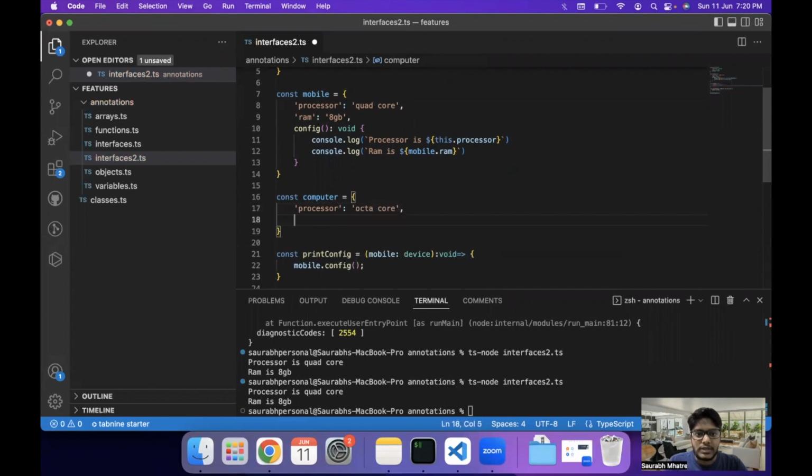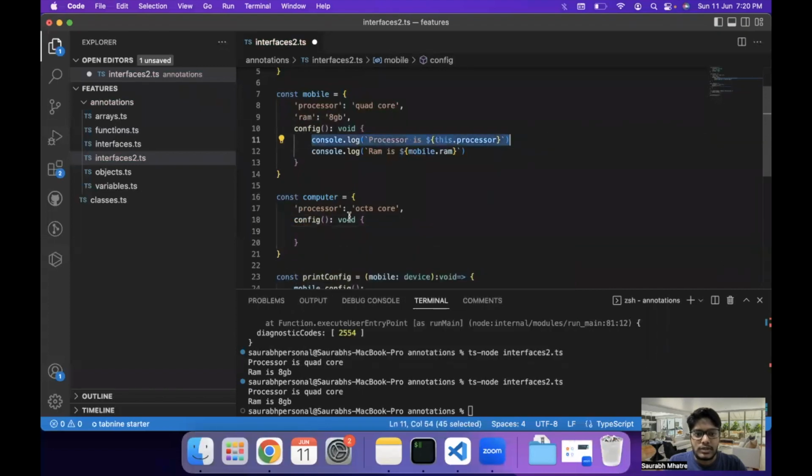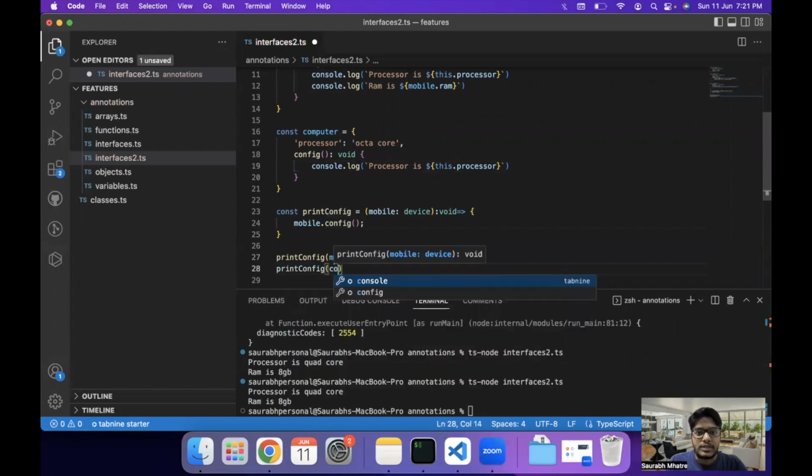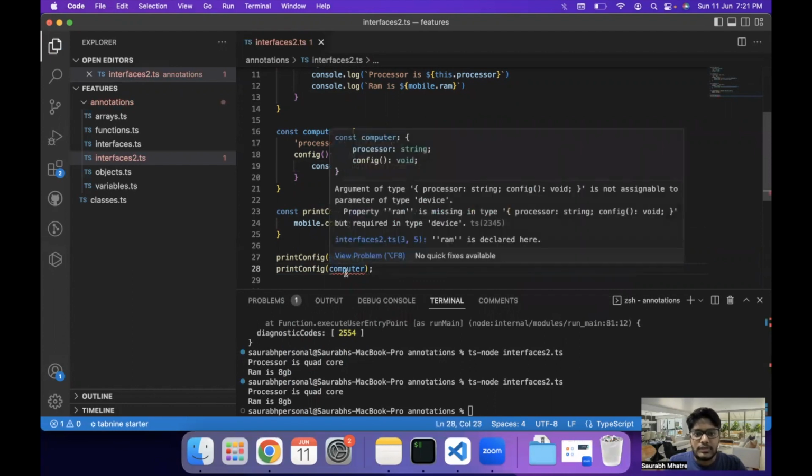There is no RAM, and we write a config here as well with a return type void, and we go with console.log processor this.processor. And now we want to use the same printConfig method for the computer as well. So we pass the computer object to this printConfig function, and as you can see we have an error.